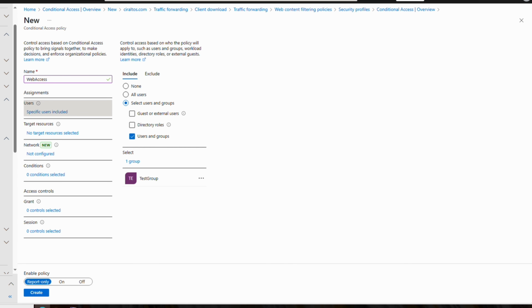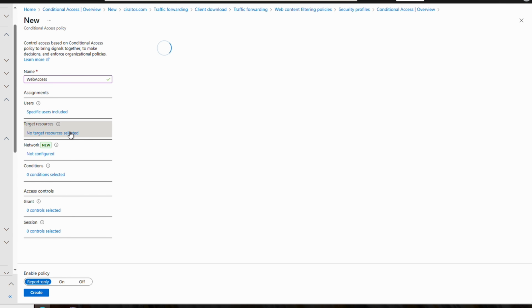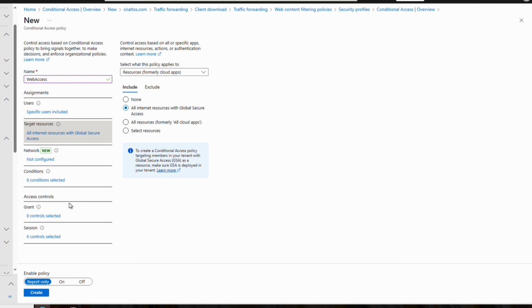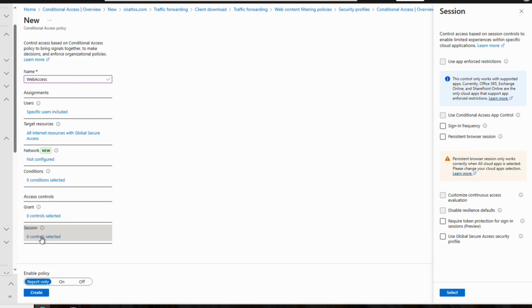We'll select, go to Target Resources, and select All Internet Resources with Global Secure Access. Then go to Session. From here, we'll select Use Global Secure Access Security Profile and select the profile we just created. Web Profile for this example.